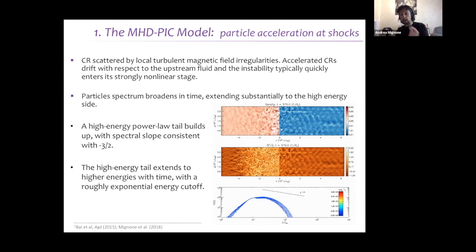There is also one ingredient here that I didn't mention, which is the shock recognition. While in a PIC code, like you said, this is handled by the model itself and there is no need to recognize a shock, in the MHD-PIC hybrid approach you need to identify the shock, because this is the place where you want to inject particles. So you're assuming that the suprathermal particle production is taking place with a recipe. It's not natural. It's not implied by the model. And in order to do that, you need to find the shock position correctly, and that's not easy to do. We have actually derived a fairly better method than in Bai and Spitkovsky, although it becomes quite difficult to extend when you have multiple shocks crossing.